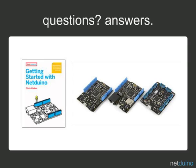I'm probably a bit biased for that question, but if you're using Arduino today and you're happy with that, there's no reason that you need to change. Netduino is designed for the Internet, though. Not only do you get some really fast networking, Netduino Plus has about 1 megabit per second. It's blazingly fast, over 7 times faster than almost anything else you'll see out there. But in addition to that, it has native networking objects, so you can simply set up a web server on it. You can take requests. You're not dealing with a lot of complexity of code and how to hook up your SPI and all these kind of things. It just works out of the box.